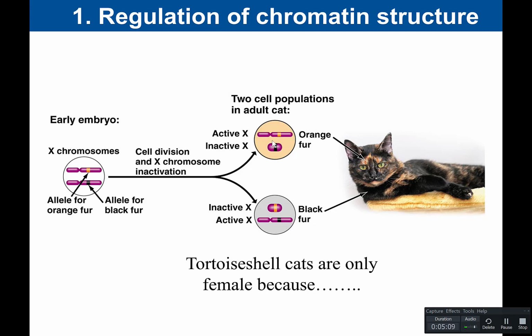And so this regulation of chromatin structure is going to be a way that we can regulate gene expression. The DNA is regulated at the level of the chromatin structure in that the DNA gets marked with what's called a methyl group. And this DNA methylation is going to control the way that the DNA packs in.